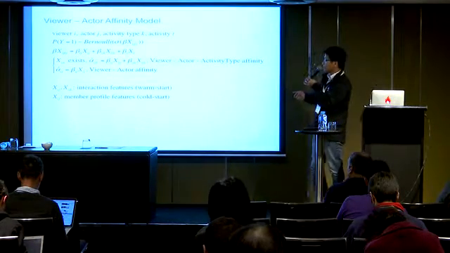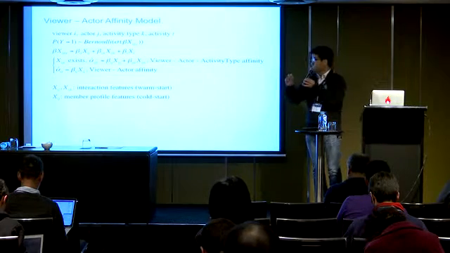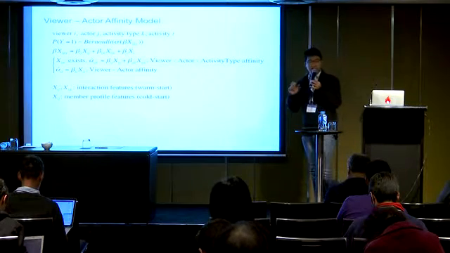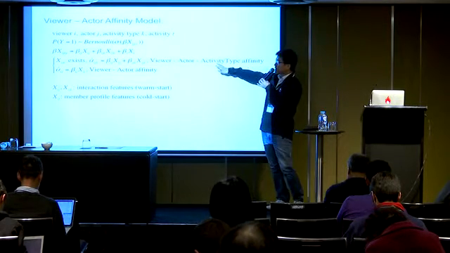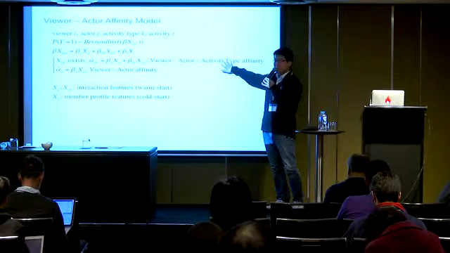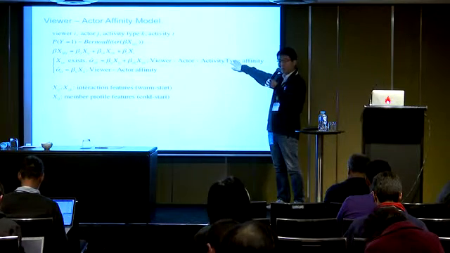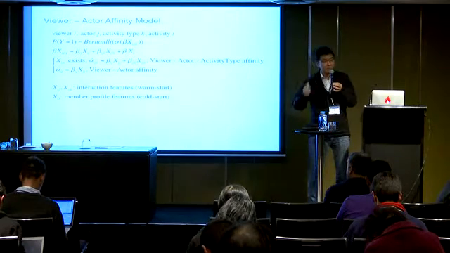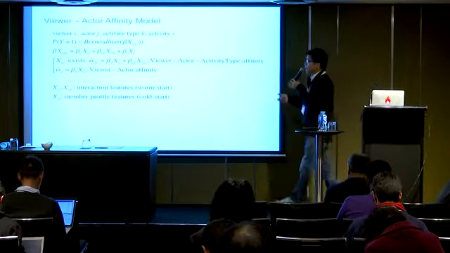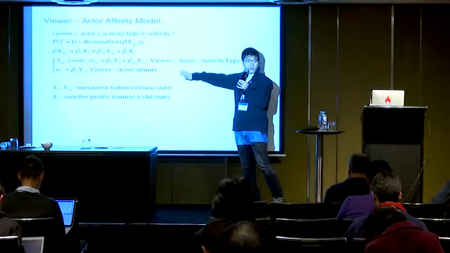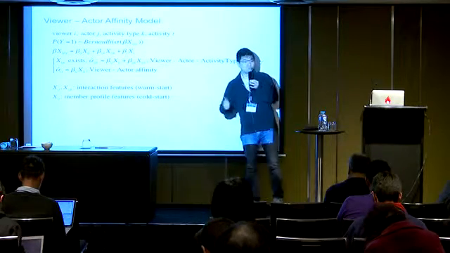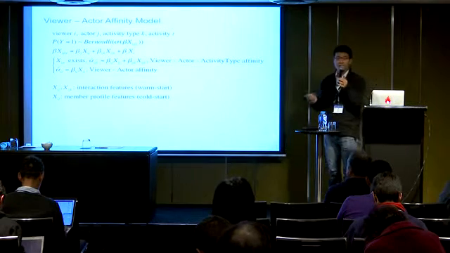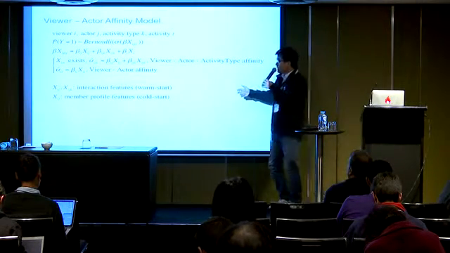For example, not all viewer actor pairs have features for some type, but we do have the features between the viewer and actor. So if the Xijk features exist, then we can have this nice viewer actor type 3-tuple affinity, which means the likelihood of this viewer clicking on the actor for this type in this context. If we don't have the Xijk features, then we downgrade to the viewer actor affinity, because we always have the features between the viewer and actor.